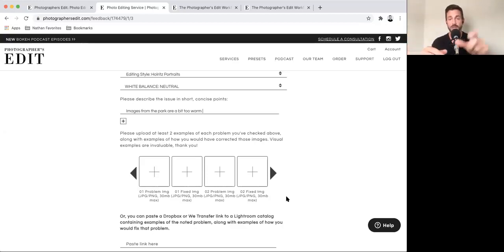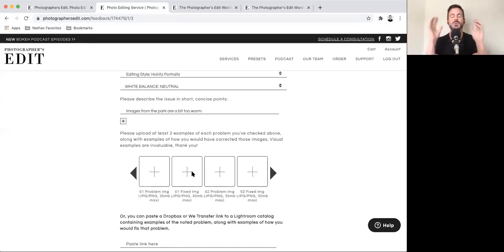Literally open up your Lightroom catalog, you take a screenshot. On a Mac, for example, the keyboard shortcut is Command-Shift-4, and I just drag, I screenshot that area, and I upload it. I click on this little plus icon, I upload it from my computer. I make the adjustment to the white balance. Again, screenshot, upload it from my computer. It doesn't have to take long.